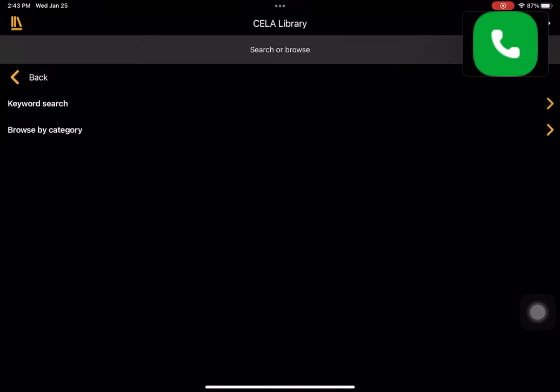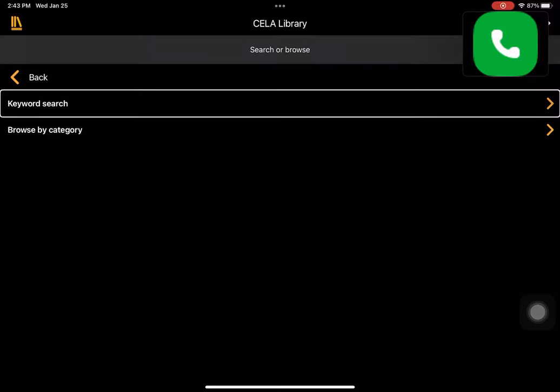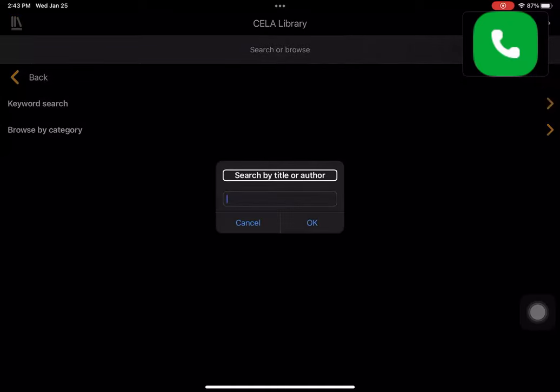I'm just going to go back to search and browse, just to demonstrate the keyword search. So if we choose keywords, English, US, okay. Default. Browse by category, keyword search. Keyword search, alert, search by title or author. So I can search by title or author. Text field is editing. I swiped to the right to get to the search box, and of course, you have to be in edit mode. So if you don't hear VoiceOver saying "is editing," then you need to double tap to put it in edit mode. So I'm going to search for, let's say.